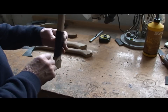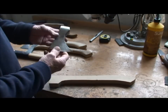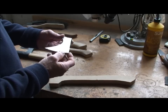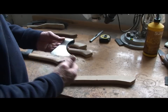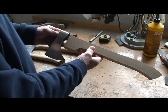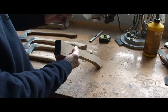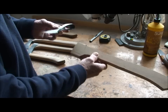And I'm jumping in, and I'm just going to put a head on this one. Similar again, this hasn't been sanded fully or etched yet. I'll do that as soon as I've got it fitted onto this. So what I've got to do, probably imagine, is make that square end fit into that round end and up to there. So I'm going to show you how I do that now.